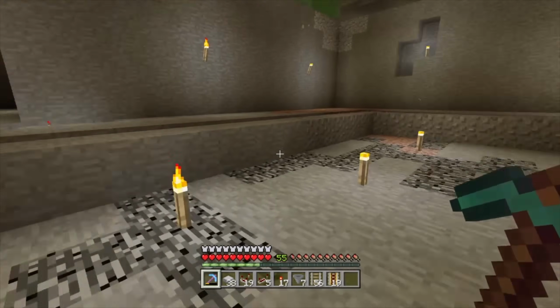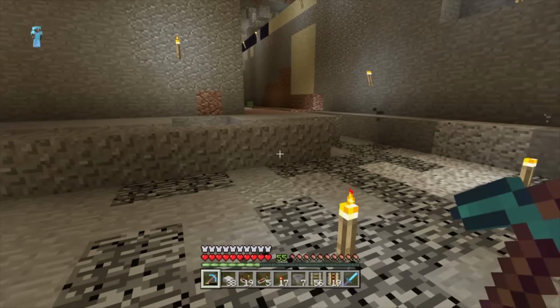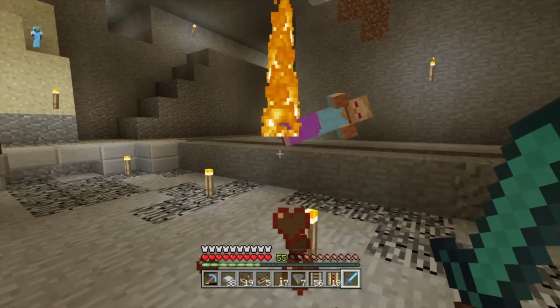I am under siege right now. Where's my sword? I need a weapon. I need to keep a weapon in my hotbar. Alright, go away. Go away. Alright.